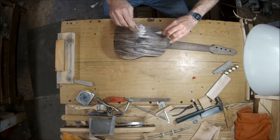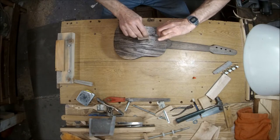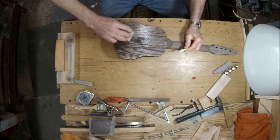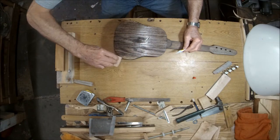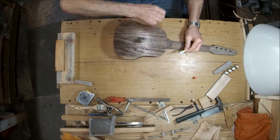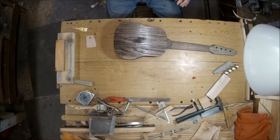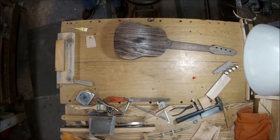Trick is to stay away from the fumes, which I'm just about ready to bail out on here. And there you go. One layer of super glue on the back side of my ukulele. And I'm going to be signing off for a few minutes to get away from the fumes. Lord knows I've inhaled enough stuff in my life. I don't need any more.